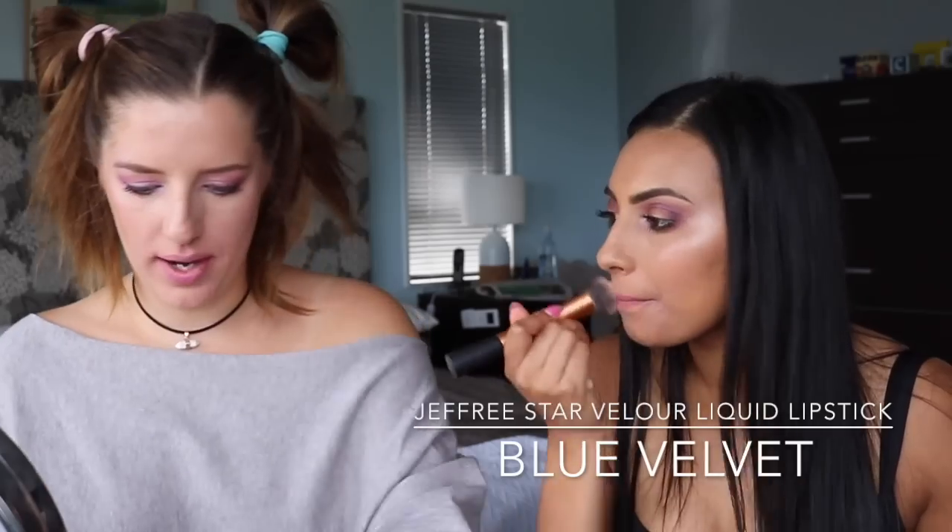These are all eye-safe so you could use them as eyeliner — a blue velvet eyeliner would be so cool! Next up looks quite different — definitely more blue with no purple at all, like a primary color blue. I've now gone through all three primary colors so I could mix so many different colors.